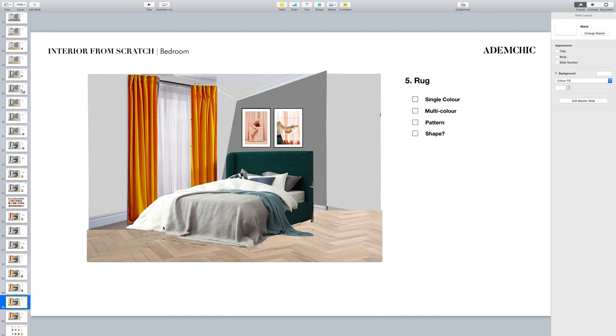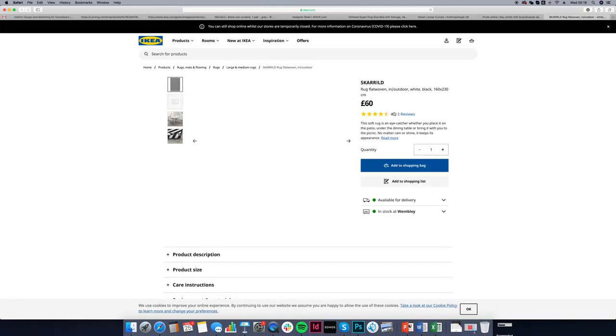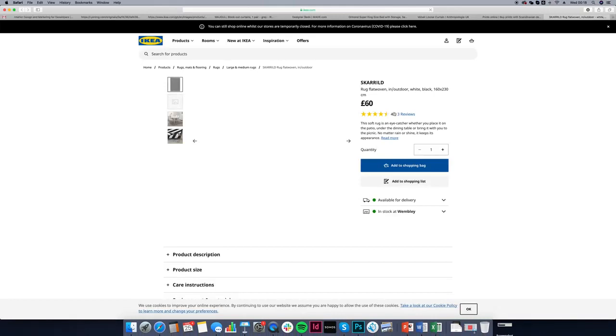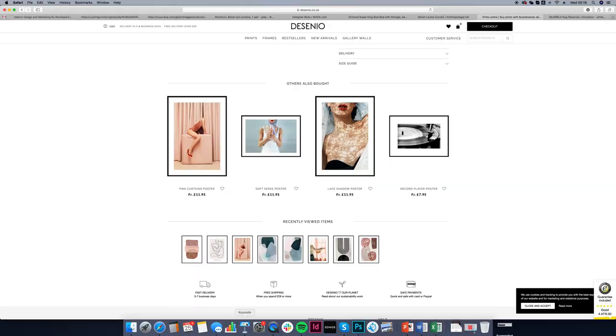I'm just going to bring both of these in, and they're now starting to create my scheme, making it more interesting. What else is missing here? A wardrobe, some sort of coffee table, a rug — this wall is so empty, I would never leave it that empty. Let's start with finding a rug. One thing I would always do — we could look at IKEA — but one thing missing for me in this scheme is pattern. I love adding pattern, it adds so much interest. IKEA has this really cool black and white rug which is very cheap — about £60 — and it looks amazing in an interior. It's just the right interest for what I need, so I'm going to use that for my scheme.